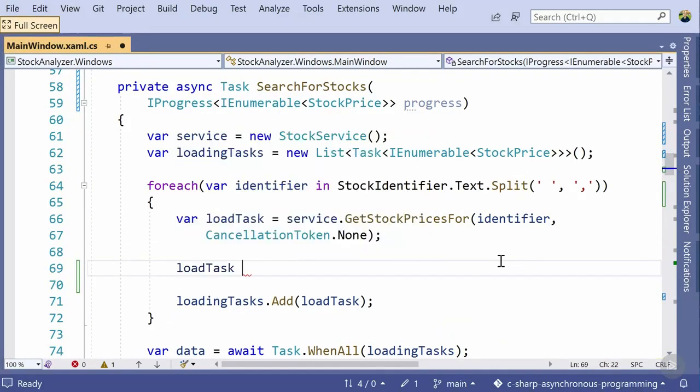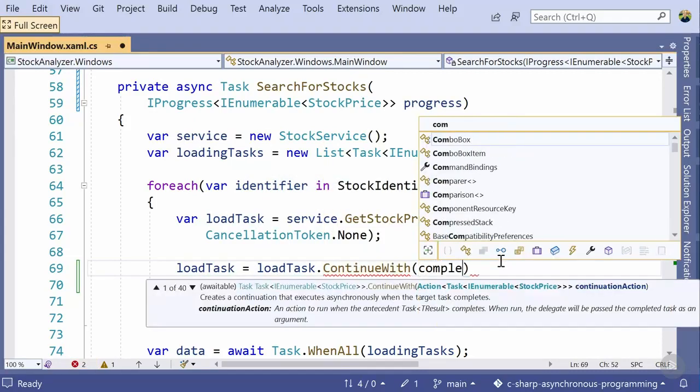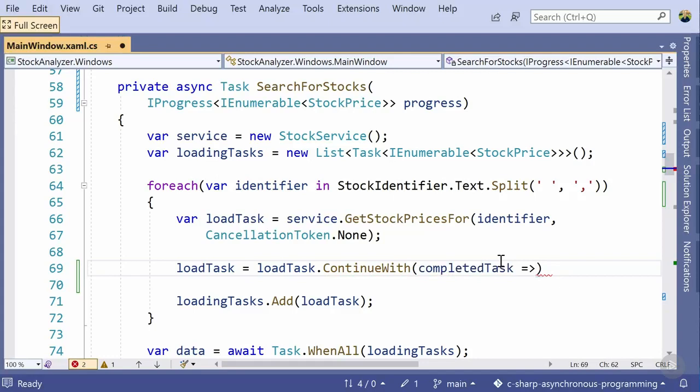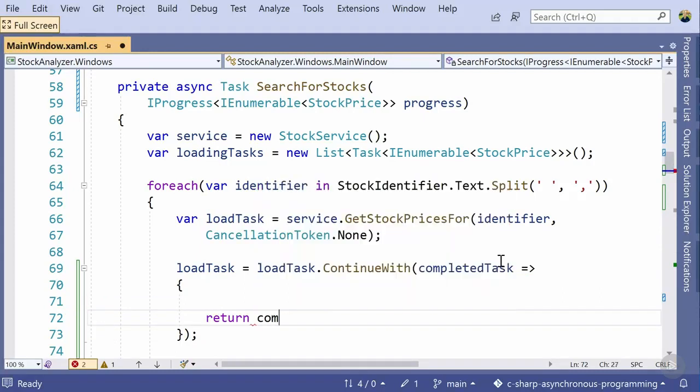Each time that we get some stock data back, we want to update the progress of the application. The best way to do that is to chain on a continuation to the task that's loading all the stocks. We'll also return the data from the continuation to make sure that the rest of the application still works properly. Inside the continuation, before returning the stocks, we want to report the progress.